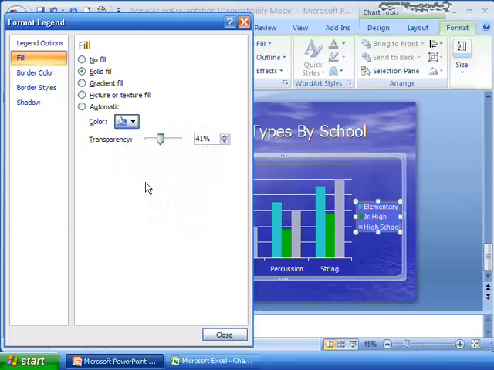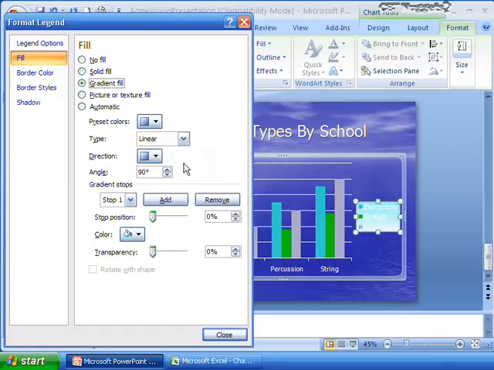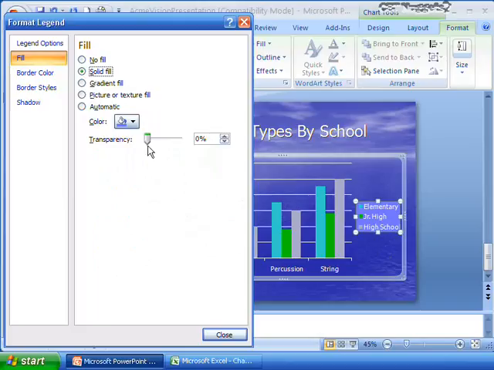Maybe a dark blue, so that it kind of pops out just a little bit more. And I want less of a transparency, so I'll drop it back just a little bit like that. Okay, so now I can do gradient fills, and it'll do the linear and all that. So you've got so many different things you can do, and this is just on the legend. Understand, I can do this for all these.